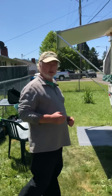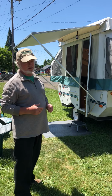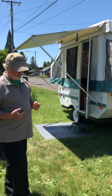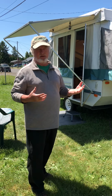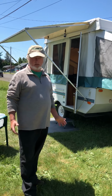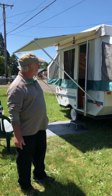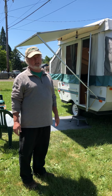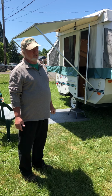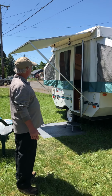It is a Rockwood Freedom 1640 LTD. It's probably one of the smallest tent trailers that they make. And that's kind of what we were looking for to tow behind this Sport Trac, because anything bigger would put a load on the brakes, and it'd be a little bit more dangerous if we didn't have a bigger vehicle. But the 1640 weighs roughly about 1,200 pounds. When it's fully closed up, it measures about 12 by 7 feet. So it's a relatively small tent trailer, but has a lot of nice features to it.